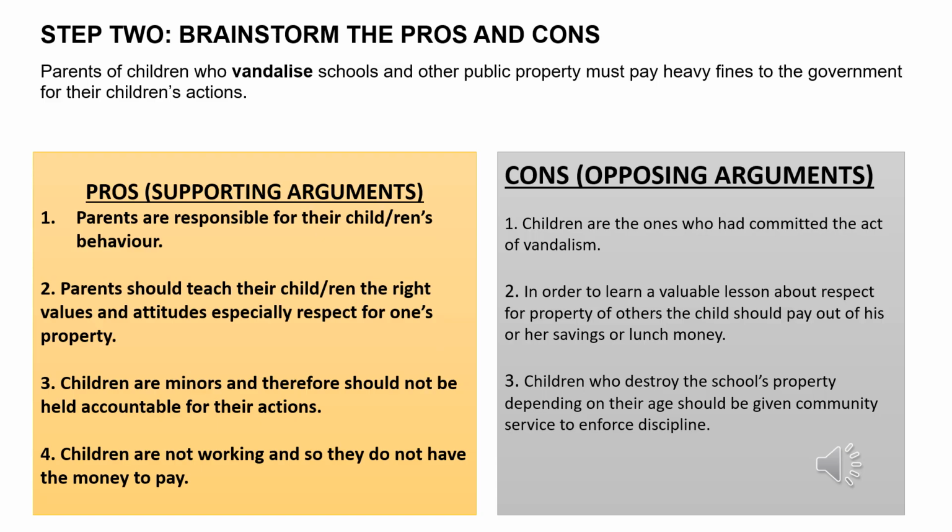The cons now. One argument that can be put forward is that children are the ones who have committed the act of vandalism, so why punish the parents? Number 2, in order to learn valuable lessons about respect for one's property or the property of others, the child should pay out of his or her savings or lunch money. Thirdly, children who destroy the school's property, depending on their age, should be given community service to enforce discipline. Are you in agreement with these points? What side would you have taken based on these arguments put forward?